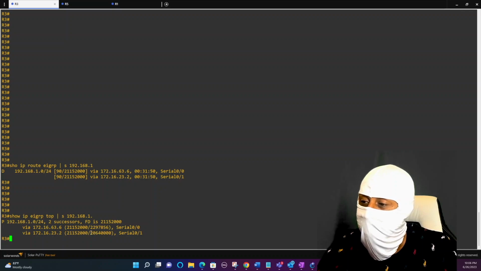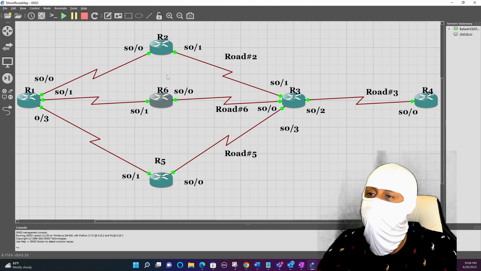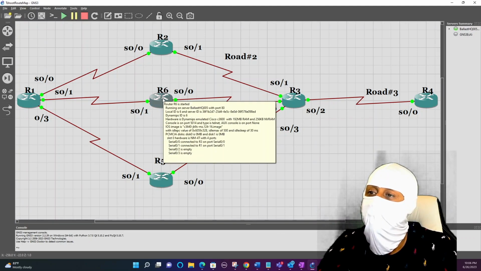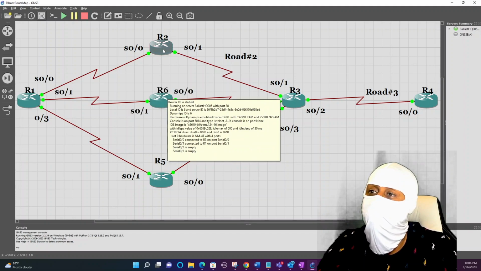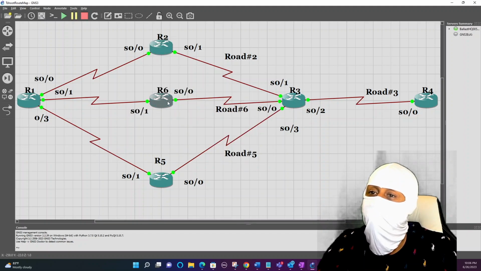Same right here, this back half. This is the metric that it takes to get to router 2, then to the destination network. And that's why those numbers are different. Now, the feasible distance is how far it is to get to this network through the neighboring routers right here that are advertising that reported distance. These routers are advertising the reported distance to this guy, because remember, this guy has no idea how to get over here. This guy and this guy do.